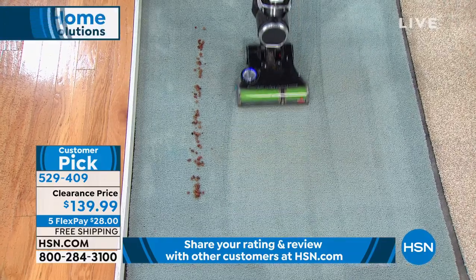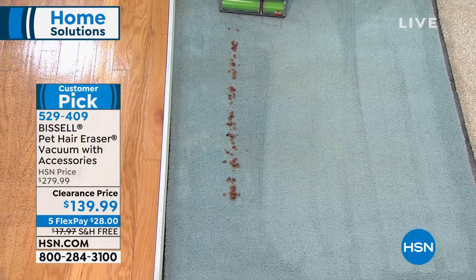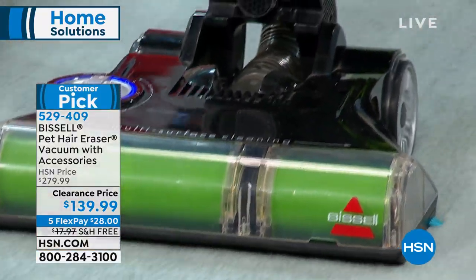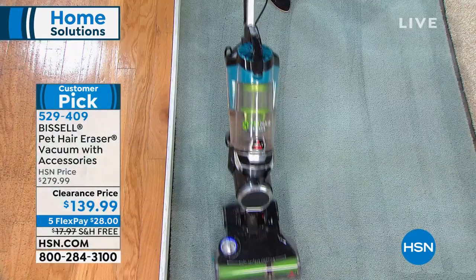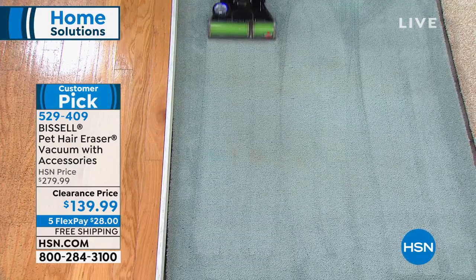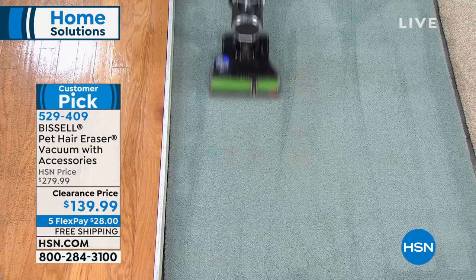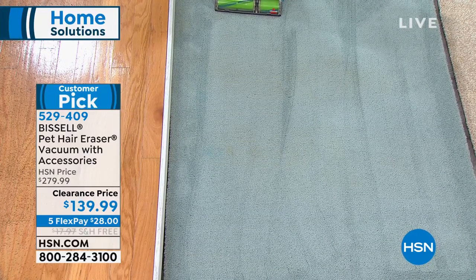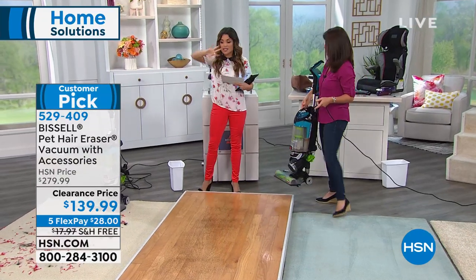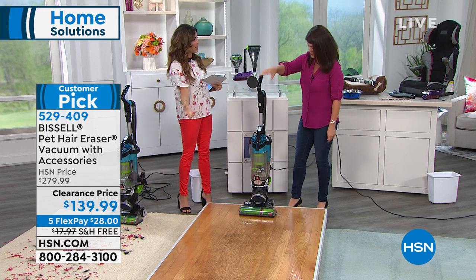You can get anything. But then it's about the pets. Again, if you don't have pets, totally fine. But the pet hair, the kitty litter, nothing ever snow plows, nothing's going to get left behind, and you're always going to have that tangle-free brush roll. And the thing with pet hair especially that's so hard is on rugs, on your couch, on your pillows, the hair can get so ingrained in. You really need a powerhouse like this to get in there, especially with the bristles on it, and really lift all that hair and suck it up.